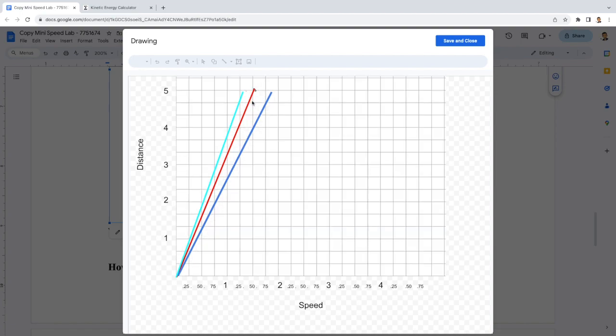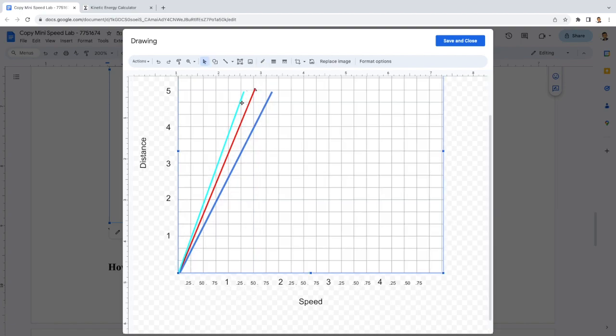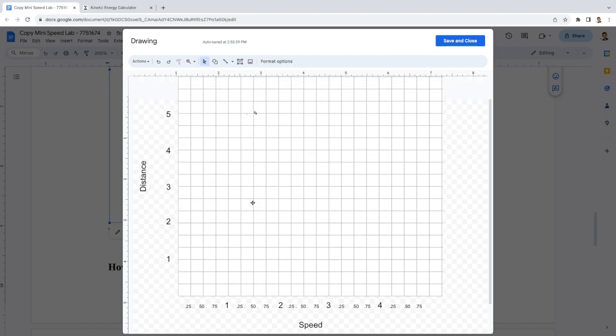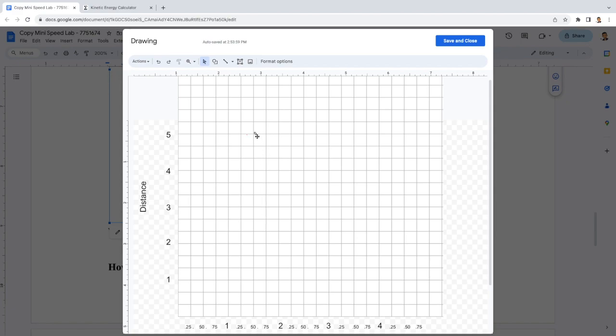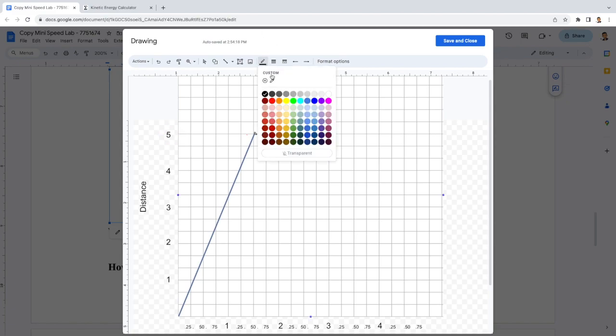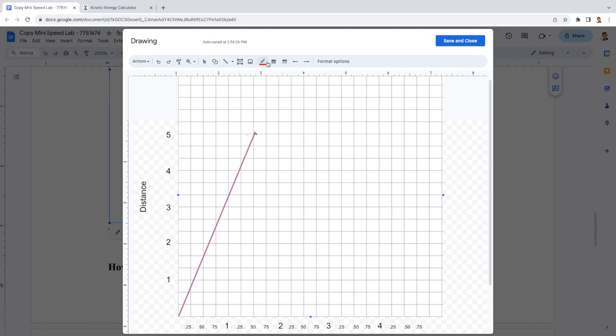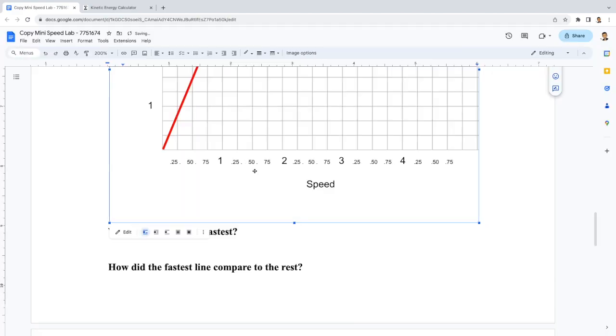All right. Now what you're going to have to do in order to access this table is you're going to have to edit. When you click edit, first of all, I'm going to delete these lines so that I can start over. So I'm going to delete each line. And I'm going to look for 154, which is right there. On the other side of 150, 1.54 would be close to 150. I go over and I click on the line, line it up, and connect it to 0. And what I would like for you to do is to change the color of the line. All right. And I chose, let's see, red. There you go. And made it a little bit thicker so that you could see it. You save and close it.